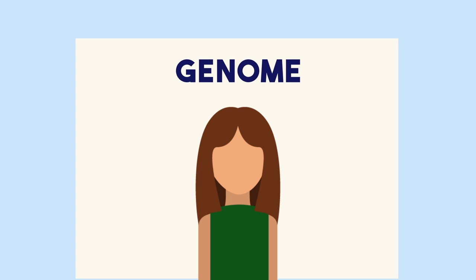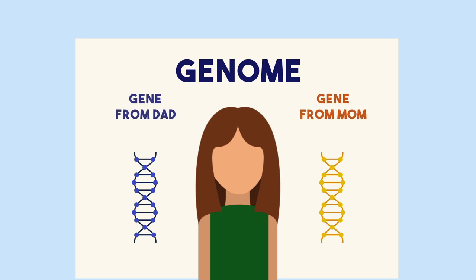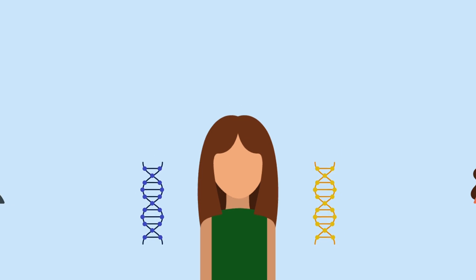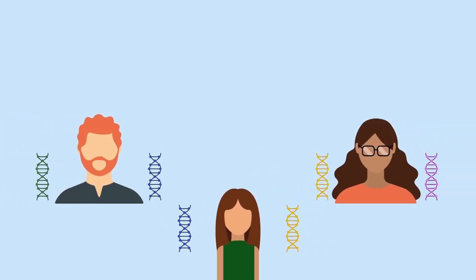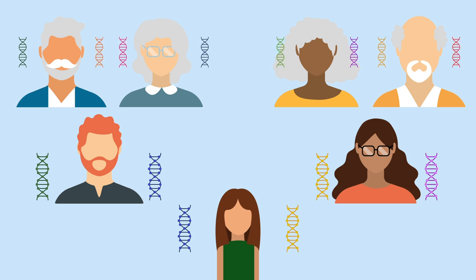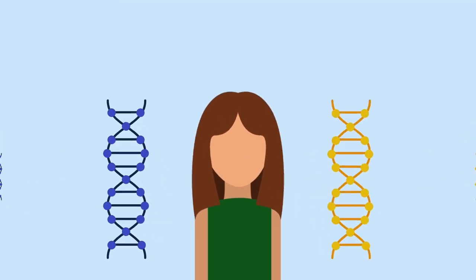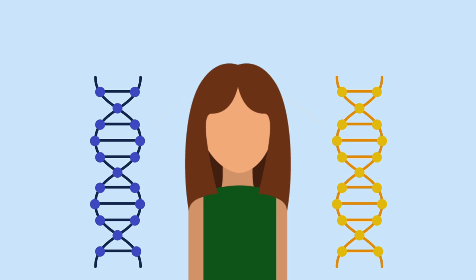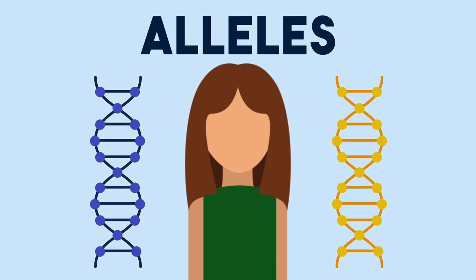Our genetic data can give us information on which traits are passed down from which parent. Our entire genome contains two copies of every gene because half of our DNA comes from each biological parent. Since our parent also has two copies of each gene that they inherited from their parents, the copy we inherited is entirely random. The trait we express depends on the versions of the gene we inherit from our parents, called alleles.